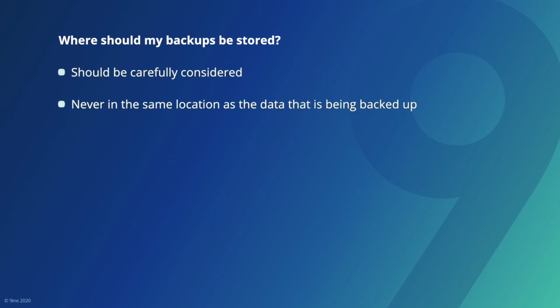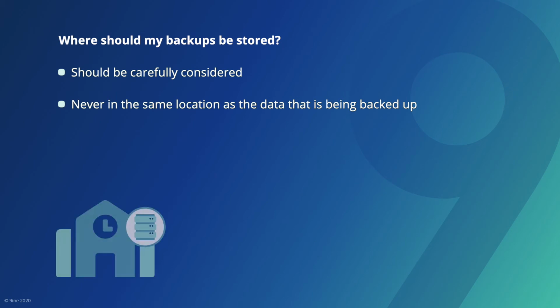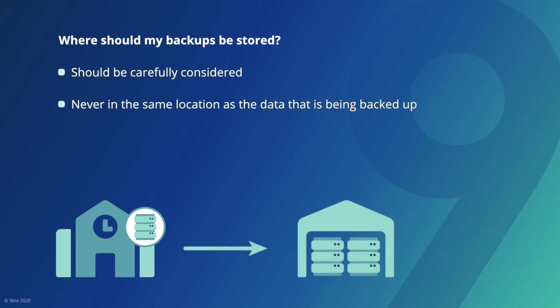Backups should never be stored in the same location as the data that is being backed up. For example, if the main servers are hosted in a server room, the backups should be located in an entirely separate building that is not connected to the one that contains the server room.